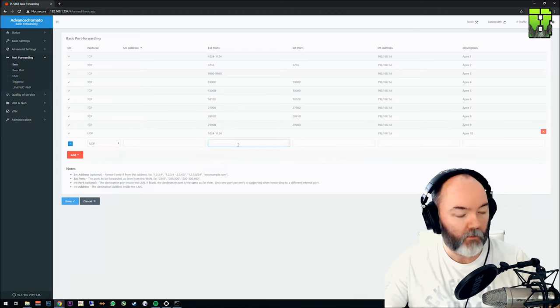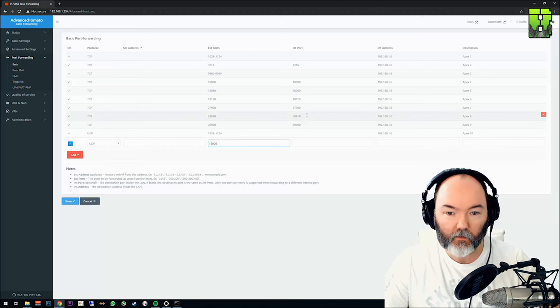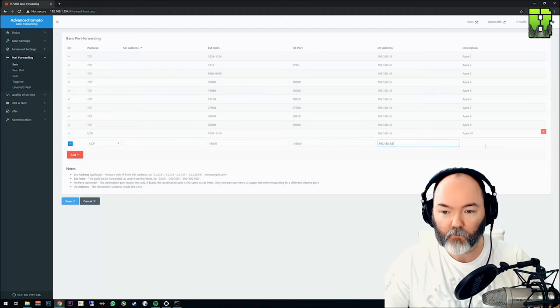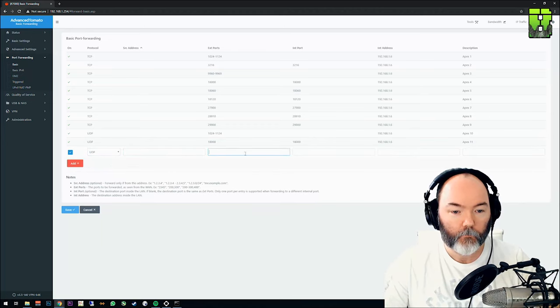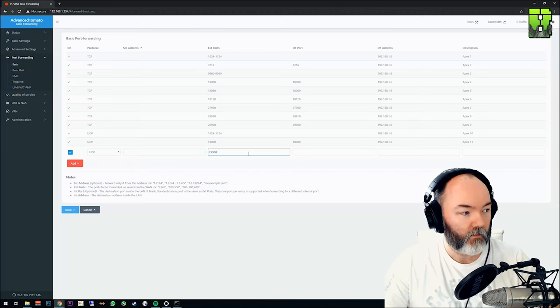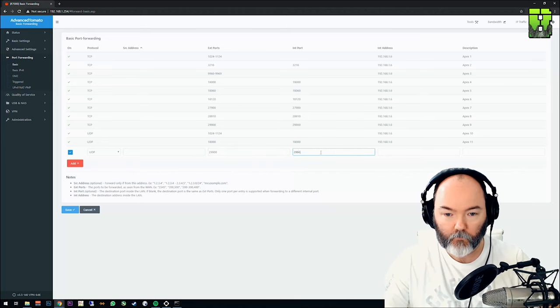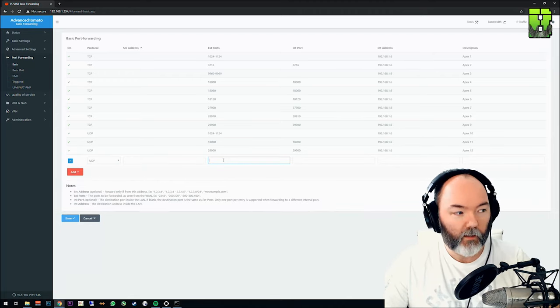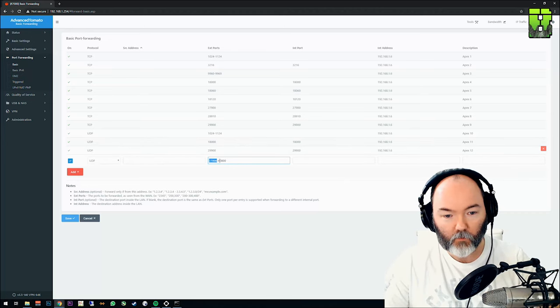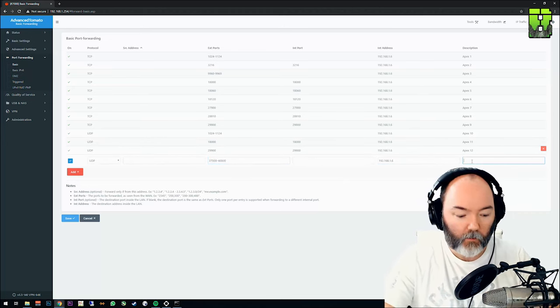Next one, UDP, and this one is 18000, and you'll see again, we've had that one before. It's here, 18000. So again, we could use both, saved a bit of space. I'd certainly recommend doing that if you're doing that going forward. 29900, we've had this one before. 29900, Apex 12, and then the final port here is a range, so it's 37000 UDP to 40000. So start port, end port again, remember, local IP and Apex 13.